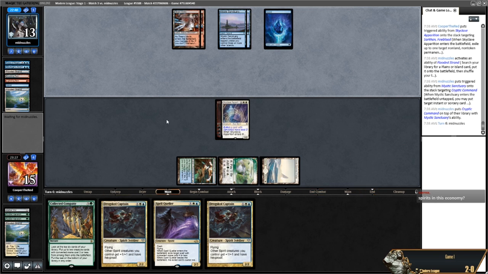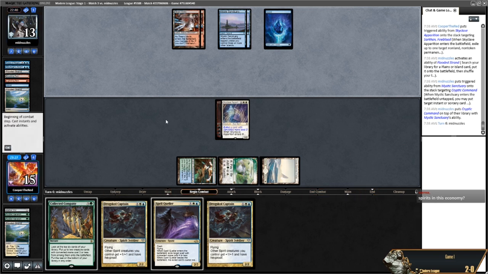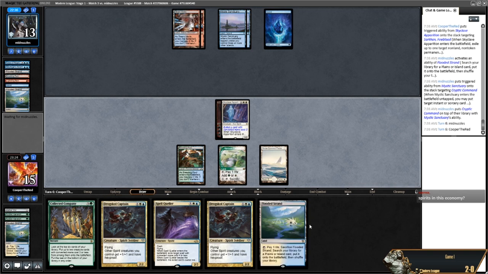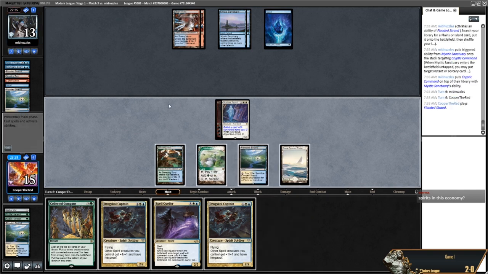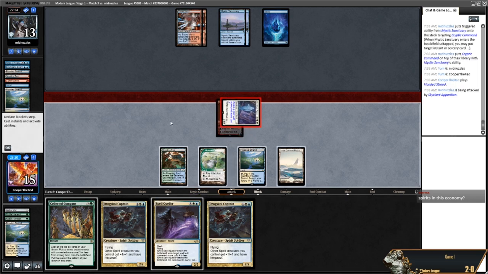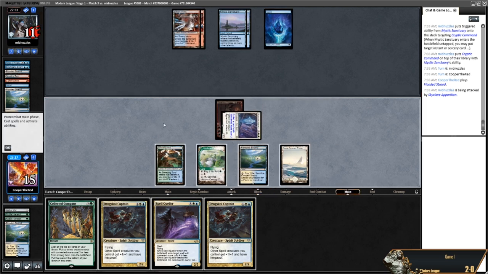Spirits in this economy? I know, right? It must be a madman. Well, we haven't seen Tibalt yet. So fingers crossed, maybe it stays that way. We're just going to hold up Spell Queller and Collected Company here.